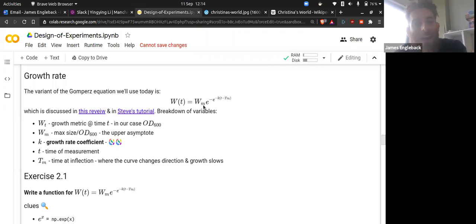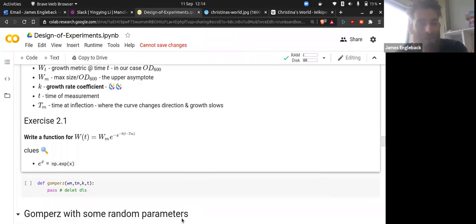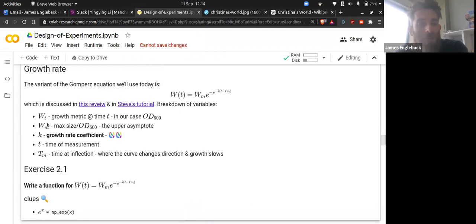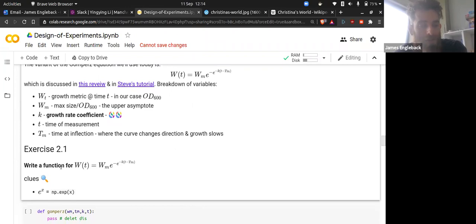I'm doing a bad job at saying this equation out loud, but in short, the aim of the exercise is to write a function that gives us WT for a given set of parameters.